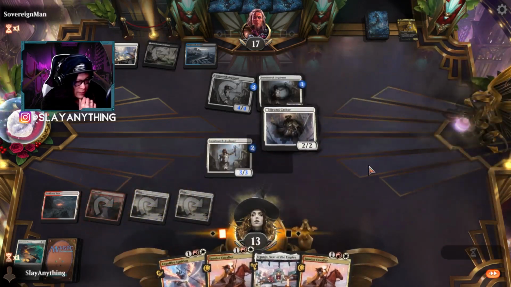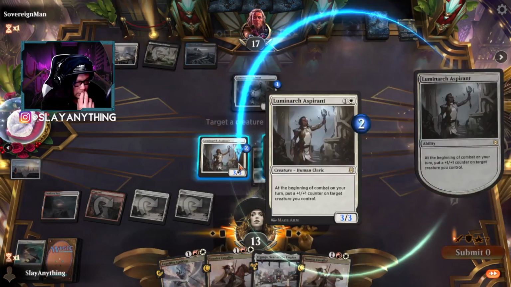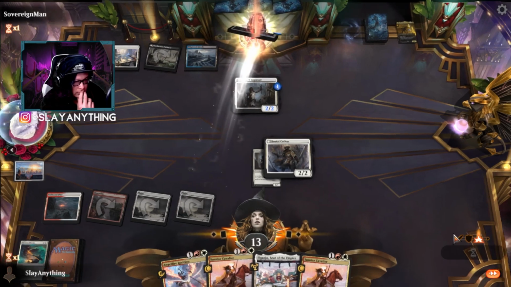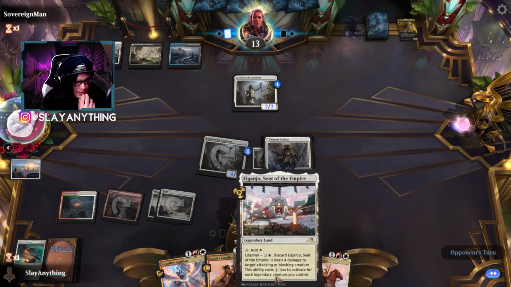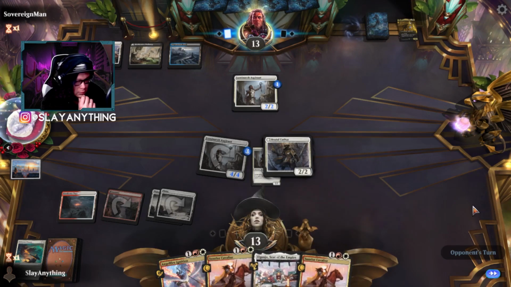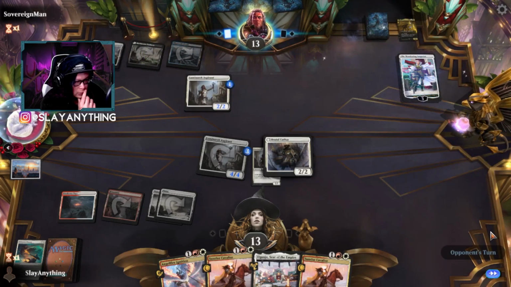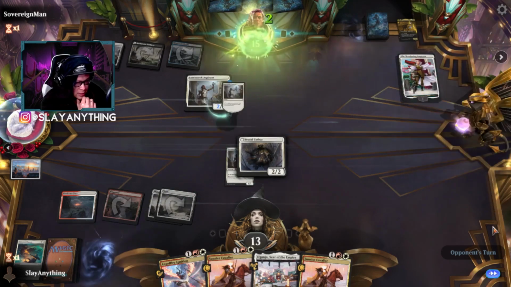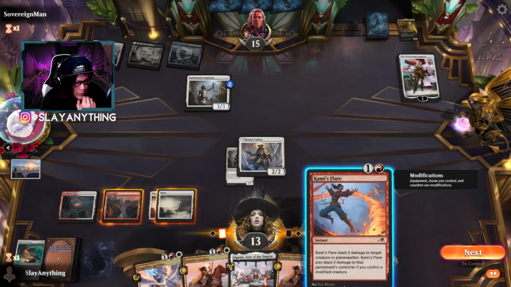Let's go in with Cathar for a second. Going in for 4. Goes down to 13. Run away. So they get rid of Aspirant. Kind of sucks. I am almost sad to see you go. Alright, 3 damage to target creature or planeswalker, huh?